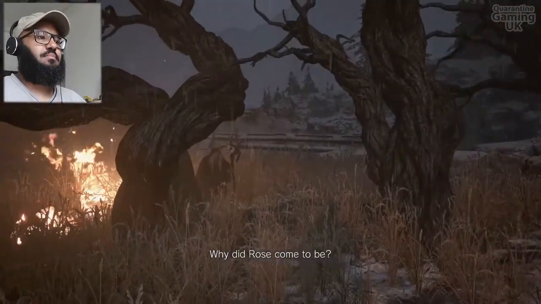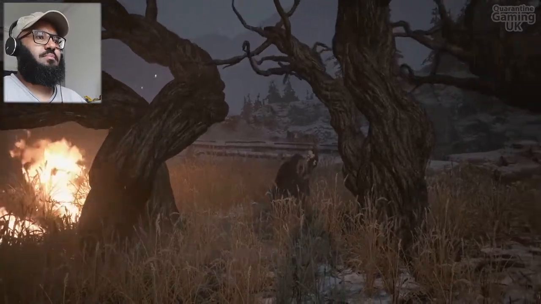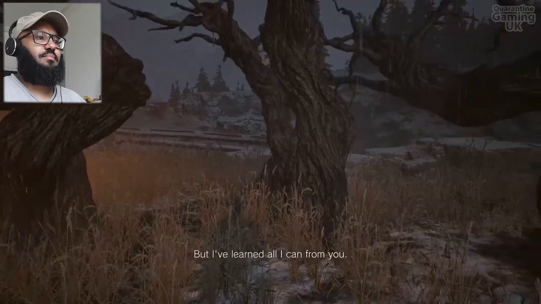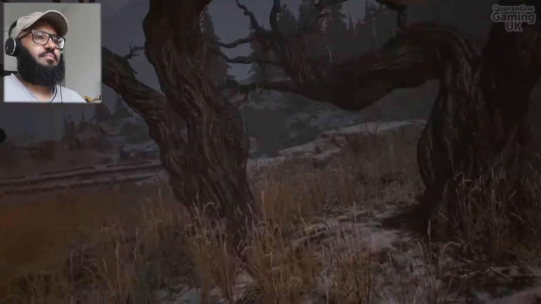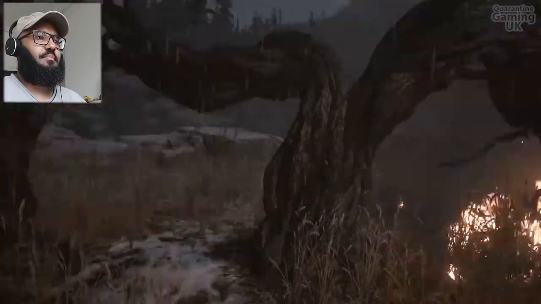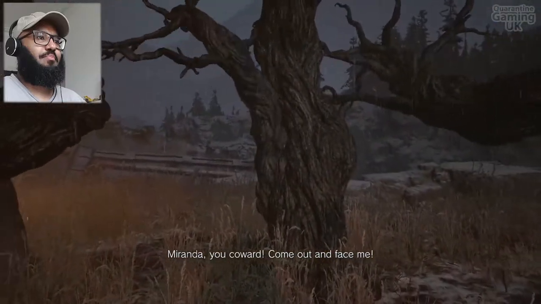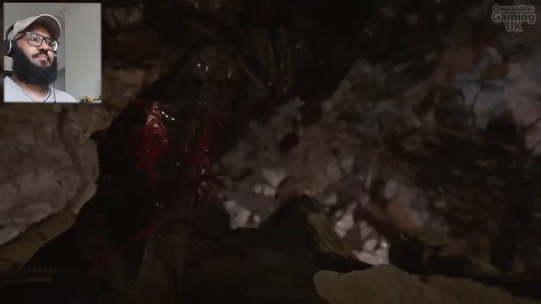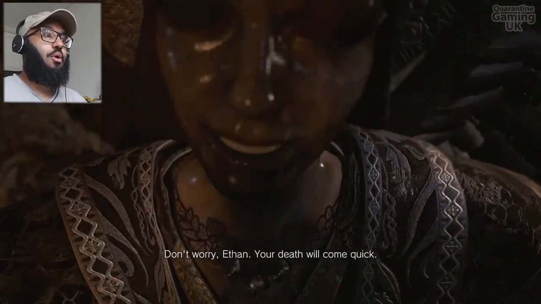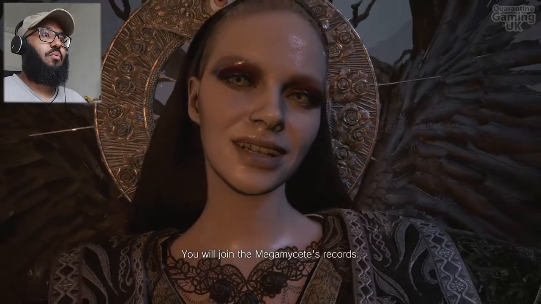Why did Rose come to be? Was it because of her parents? And you are truly a special case. But I've learned all I can from you. Your worth as a lab rat has run out. Miranda! You coward! Come on and face me! Oh! Don't worry. Your death will come quick. You will join the Megamycete's records.